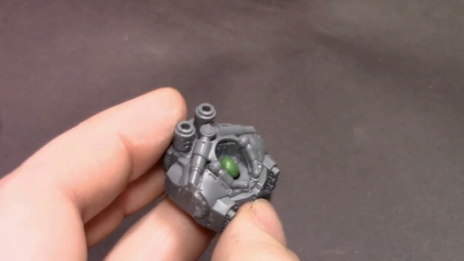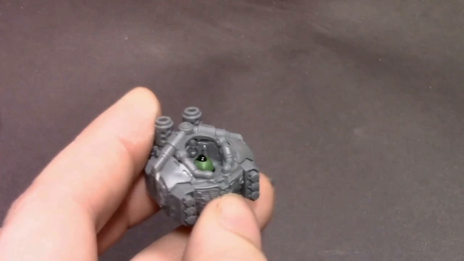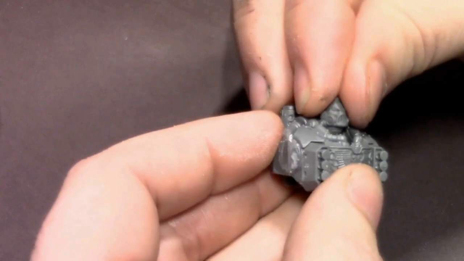Now if you want to paint your helmets separately, what I suggest is just licking your finger and then touching the top of that green stuff and then pressing in your helmet so that you get a nice little divot there. Then you can remove the helmet without the green stuff sticking to it, so you can paint your helmets separately and then it glues right in place later on.